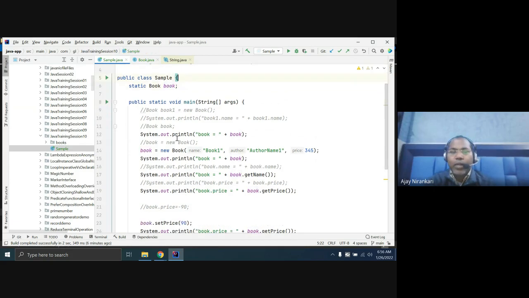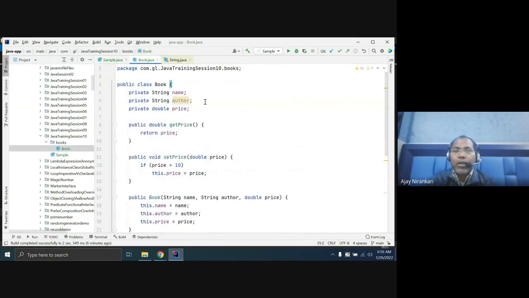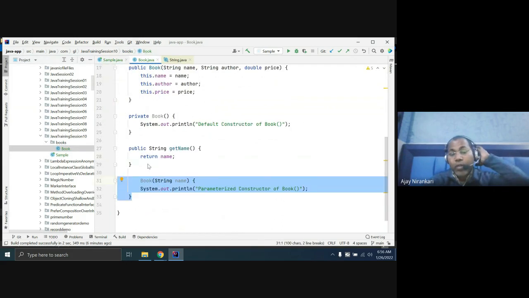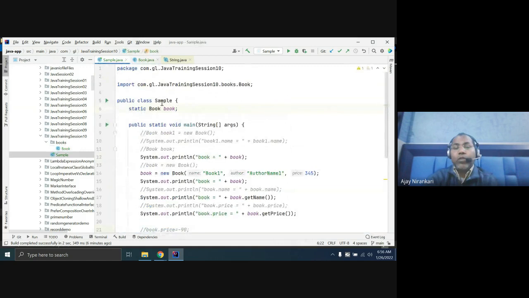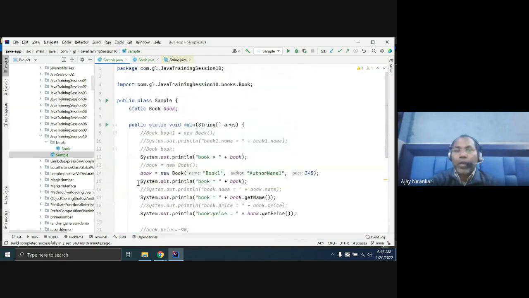If we are writing the book class inside the same package, we are not doing anything. But I have written this book class in another package, another folder, like here. Here it's okay, there is no problem. But where are you going to use it? Here I'm going to use it. So you have to inform the compiler: hey, simple class wants to access this book. From where? The compiler is not happy. The compiler says I don't know about the book, because in this simple class or this package the book is not defined. So you say okay, this book is defined in a different package, and this is the package name where you can find this book class.